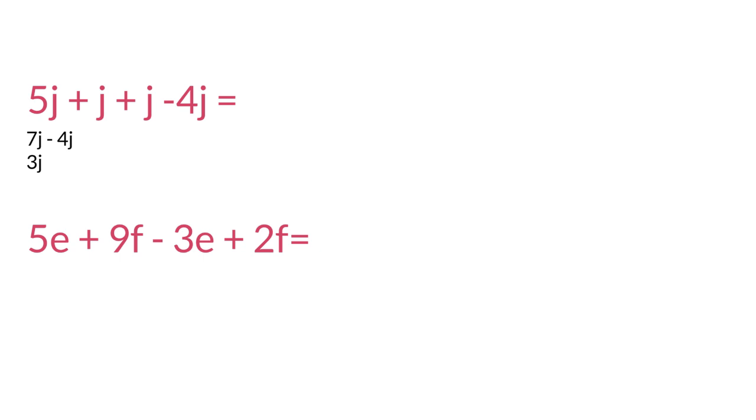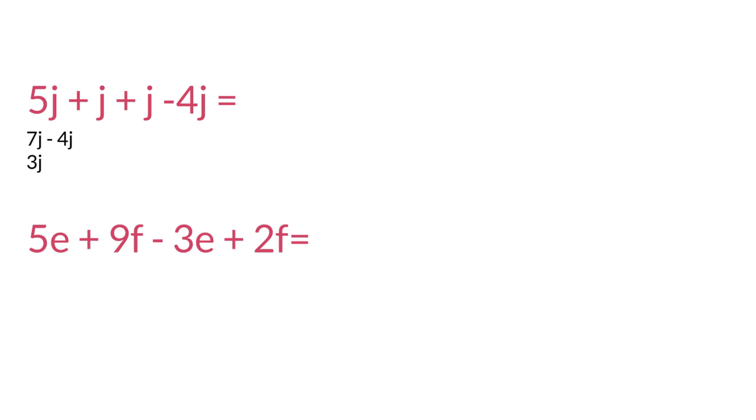Now, looking at the one down here, it's different. I've thrown a different thing at you. This expression has 2 different variables. You're not going to see a lot of those right now, but you should know how to handle them when you do. So what this means is that you have to simplify 2 different pieces, because f and e are not the same variable. I can't just add them together, right? I can't stick them together in any way.